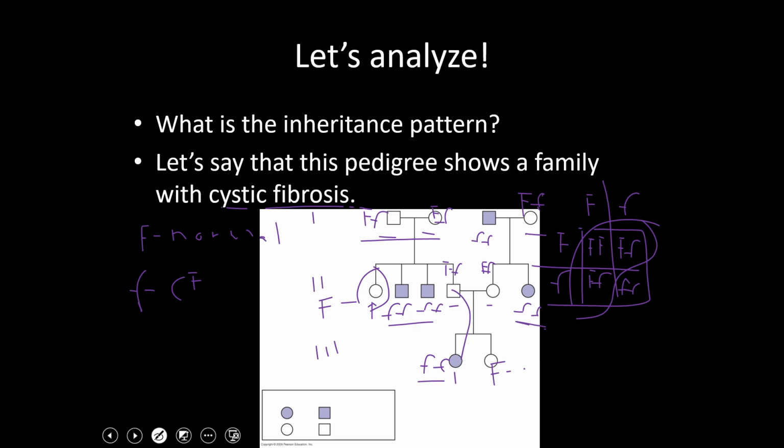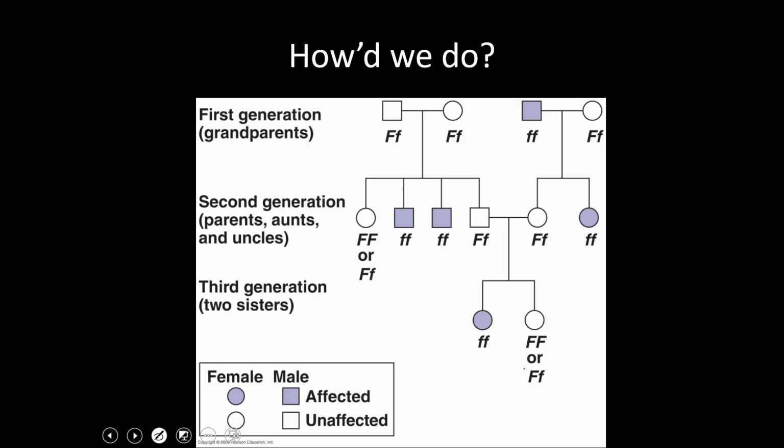The first thing you always have to do is figure out what the inheritance pattern is. From there, you can start to figure out the genotypes of the individuals that might be involved in that pedigree. Now, to help you get a neater version of what I just scribbled all over on the previous one, this is what we got. So notice all of the people who are shaded in, homozygous recessive, little f, all the way around. Instead of doing the big F dash, they indicated that there's two possible genotypes for these two people that we didn't know.